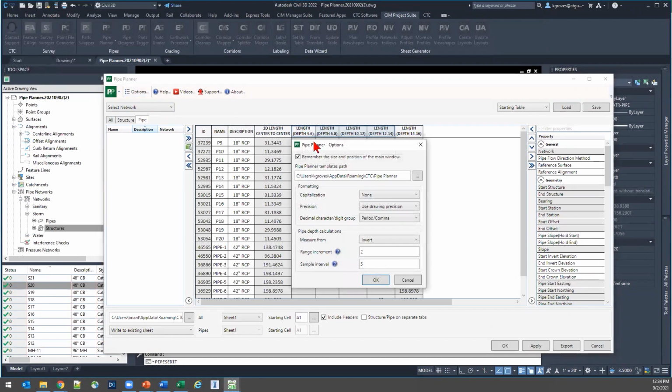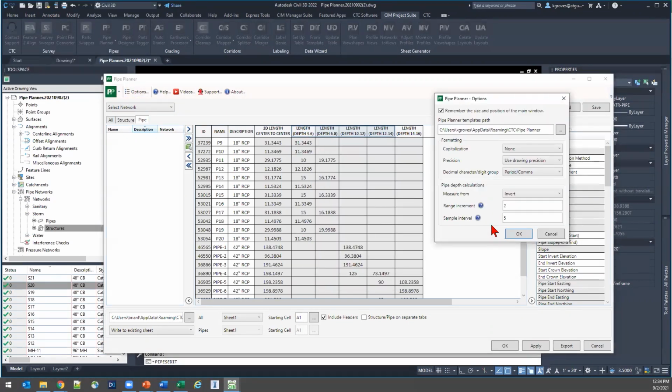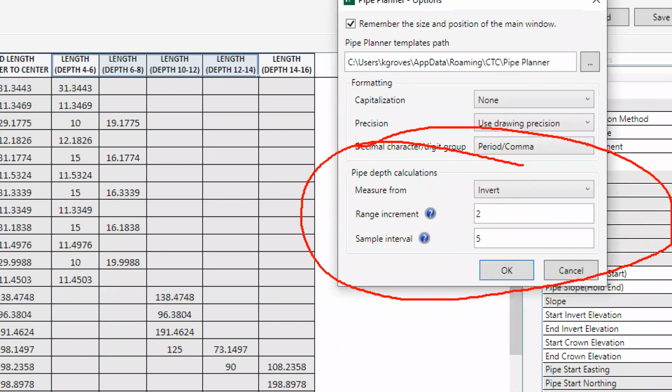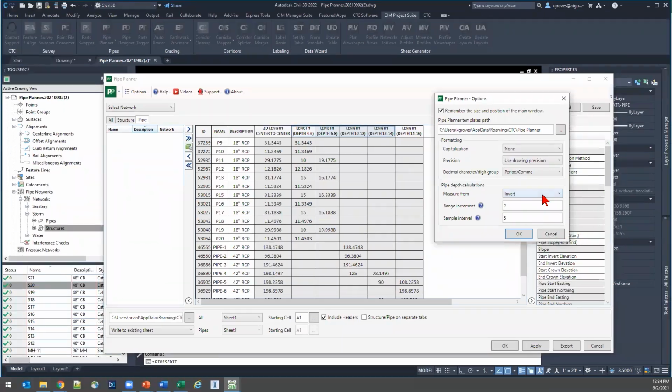As soon as I add this to my table, it's going to start breaking out some values. Well, let's go check our options, and this is going to give us more information for what exactly is going on here. The bottom series of data and information is for this pipe depth calc. Do we care about going from the top surface just to the top of the pipe, or the actual top of the pipe? Do we want to go to the crown, to the invert, or the actual bottom of that pipe? This is going to help us do our trenching quantity takeoff analysis. And with this range, right now 2 is kind of tight. I'll change that to 5 instead.